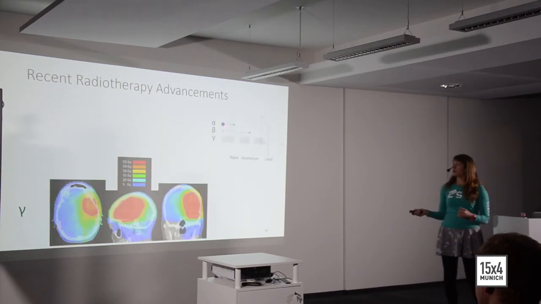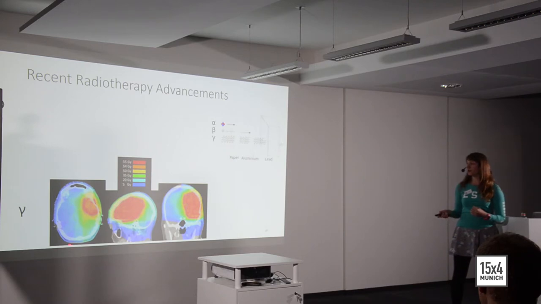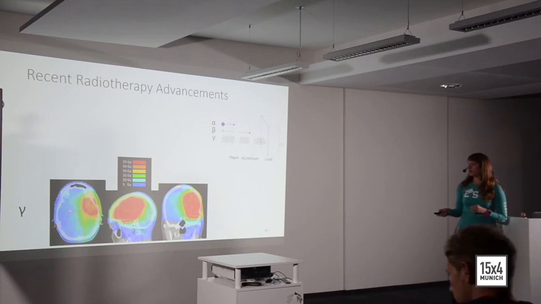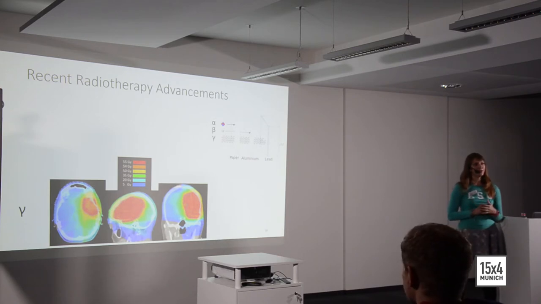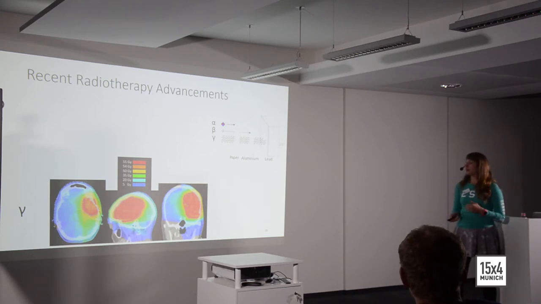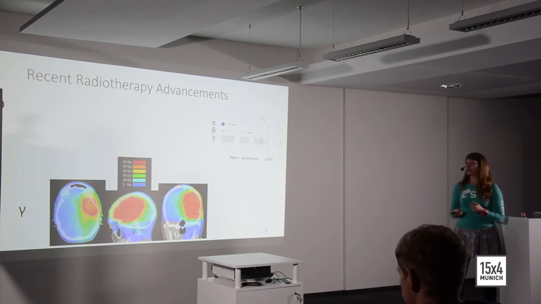So another recent advancement is that we found we can use other types of radiation to better target the cancer. So here we have a patient who has cancer in their brain. So this is three different views of their head from different directions. And you can see the cancer is located right here, here, and here. And the color wash on this, the different colors, is showing you the amount or the severity of the radiation damage, with red being a lot of damage and blue being a little bit of damage. And this is kind of a typical treatment plan using gamma radiation, which is everything that we've been talking about up until now. And remember, I said that gammas are very penetrating. So while we can cause a lot of damage in the cancer, the gammas don't stop at that point. They keep going all the way through the head.